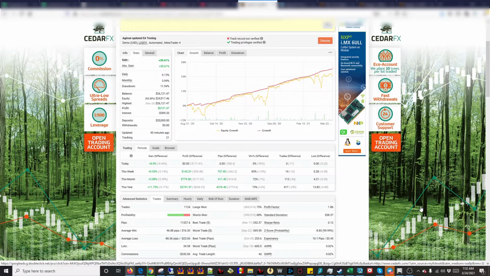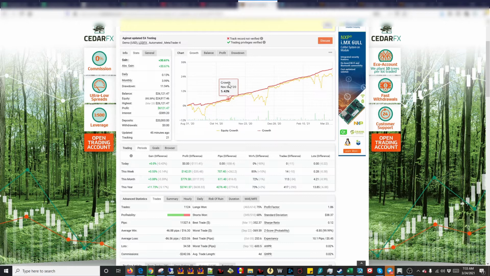You may want to consider withdrawing your profits rather than compounding with this type of an EA, because it does have the potential to blow your account. So if you would just withdraw profits and it's making 4% a month, you're probably going to come close to doubling your money in a year. And so this is the kind of EA that you can make decent money with if you withdraw your profits. Because someday this EA will blow an account.